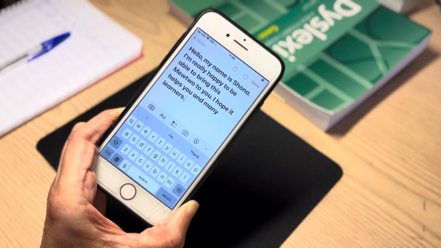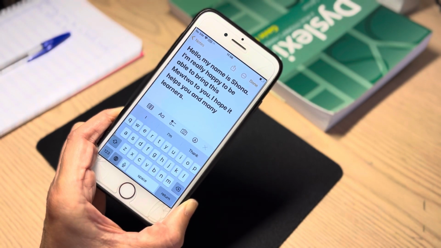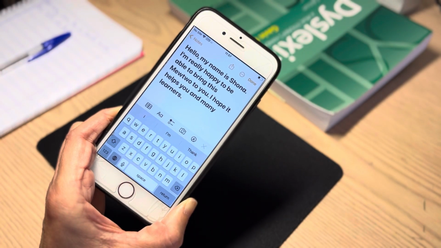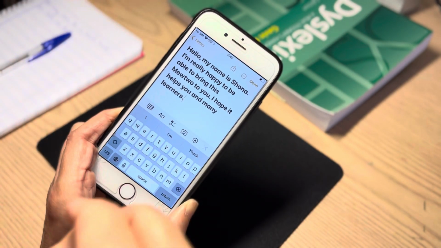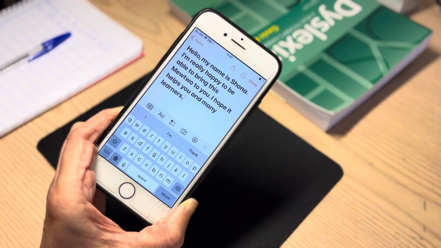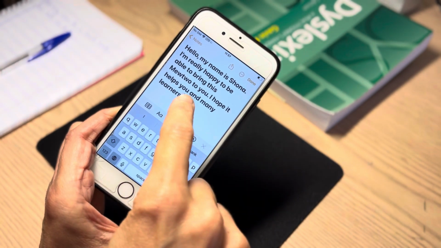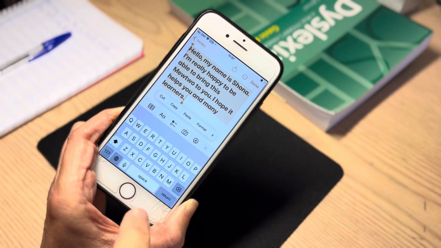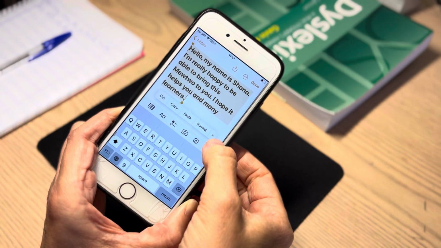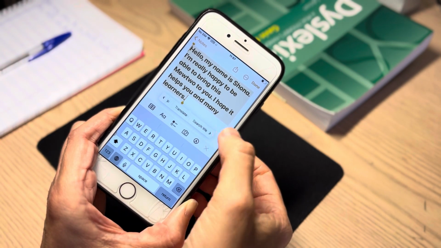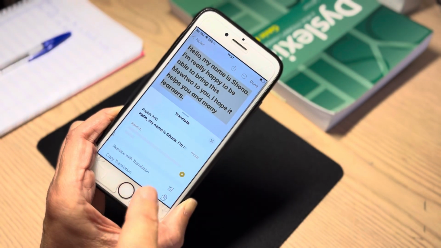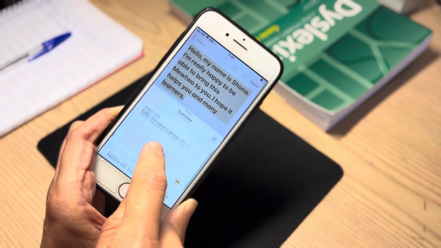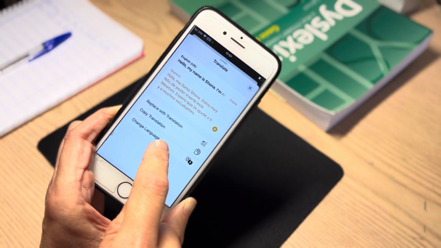Right, so what do we do with this then? Okay, so imagine we've got a kid, you want to tell the kid this and they don't understand what you're saying. Or the kid could be trying to get the information down so that they can record it and then start to work to make a story. And we're going to look more at ways and solutions of doing that. So select all. And then the little arrow here, you might need to hit it twice, and then translate. So mine automatically goes to Spanish. But imagine you have a kid who's just come into the school and their language would be Russian.